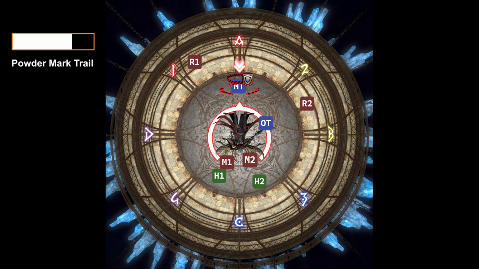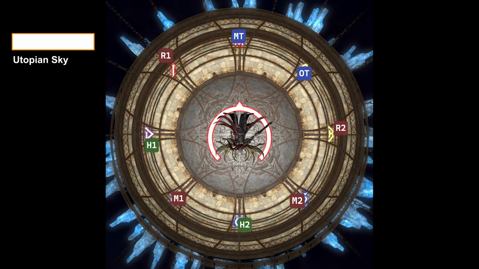The tank buster, along with the vulnerability debuff, will give the player a Powder Mark debuff. Powder Mark targets the debuff player and another player closest to the Powder Mark with a small AoE. After the tank buster, Fatebreaker will begin casting Utopian Sky, and once again channel either lightning or fire. Keep in mind the element he channels. As Utopian Sky goes off, every player should move behind their markers to resolve the next mechanic, with both tanks 4 ticks closer to each other to resolve Powder Mark at the same time.